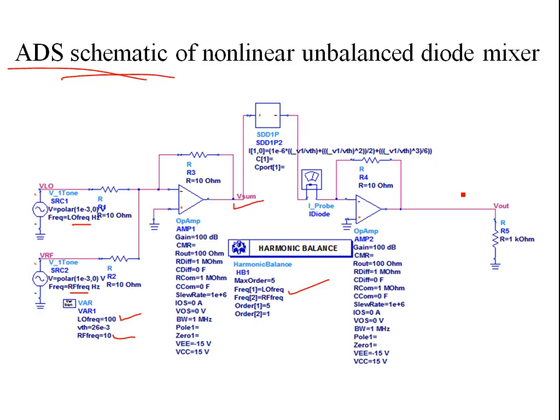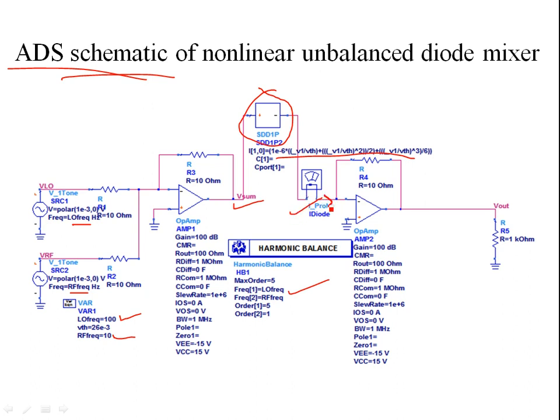Now, what happens next is, this is a symbolically defined block. What it's doing is, I've defined a nonlinear current relationship with the voltage. So this is the expansion of the exponential over here. And this V1 is the port voltage. So whatever is the port voltage over here is defined as such, and then the output is the current, which is being measured by the probe.